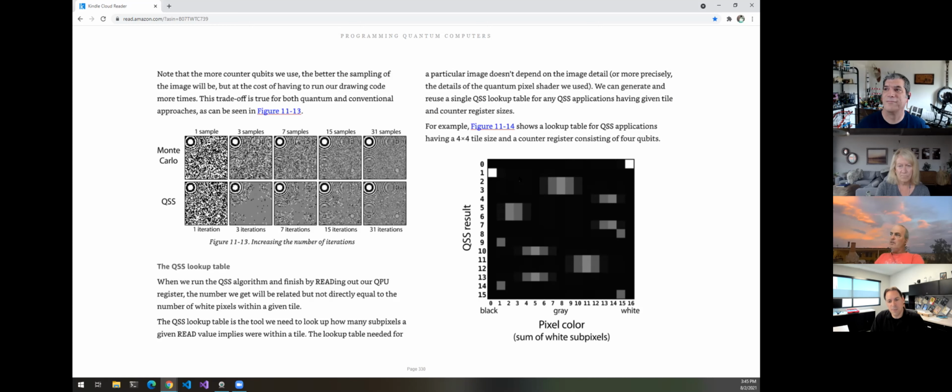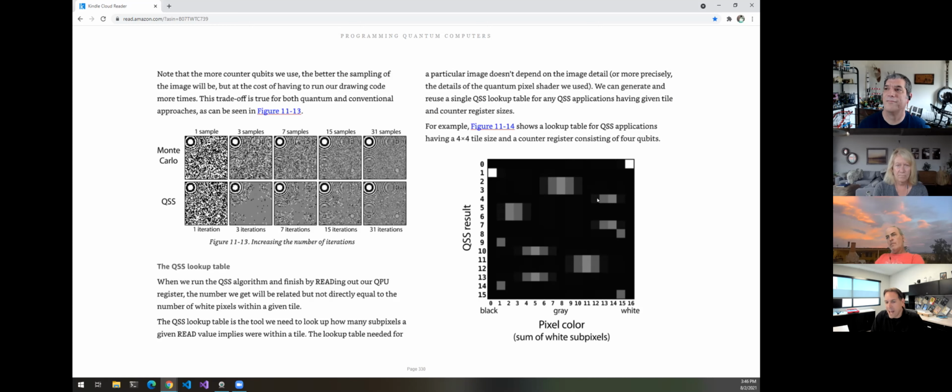And so he talks about the lookup table that he has here, because these are obviously not the circle diagrams anymore. We're not dealing with our pink and green circles. And Nuri, you brought up a good point. If you look, he actually generates the graphs, which are pretty cool, generates the images. Mm-hmm. And so how do you translate the number you get from your QFT operation into a gray or a white or a black? And so he talks about this, and we actually have a lookup table.